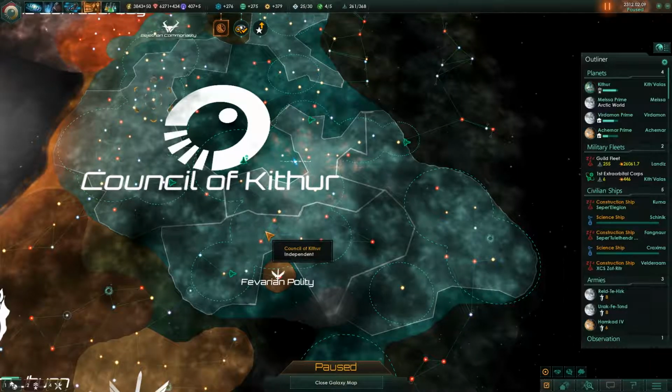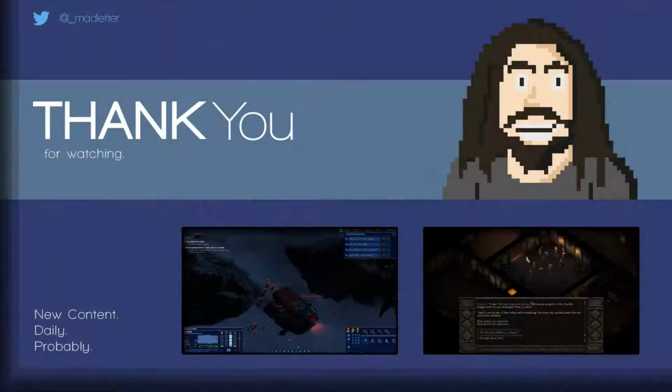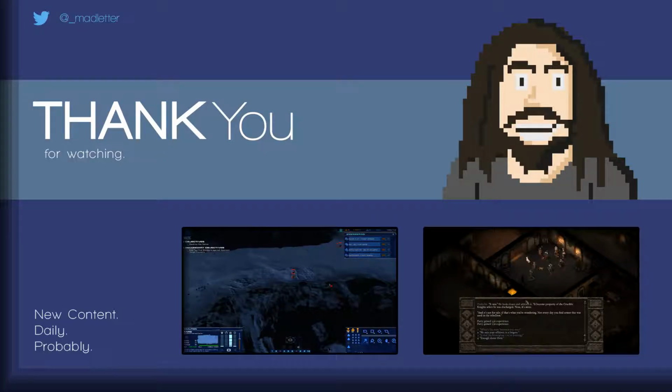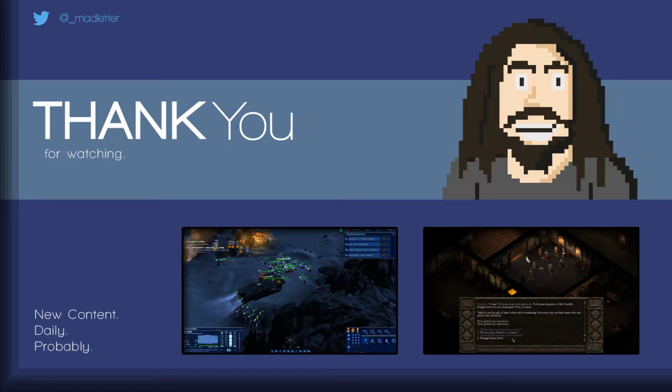System survey complete. Getting a bit of a better picture about those guys as well. 258 population. 19 planets. Science ship with nothing to do, again. So let's send you out to do more exploring. Who would have thought? There we go.